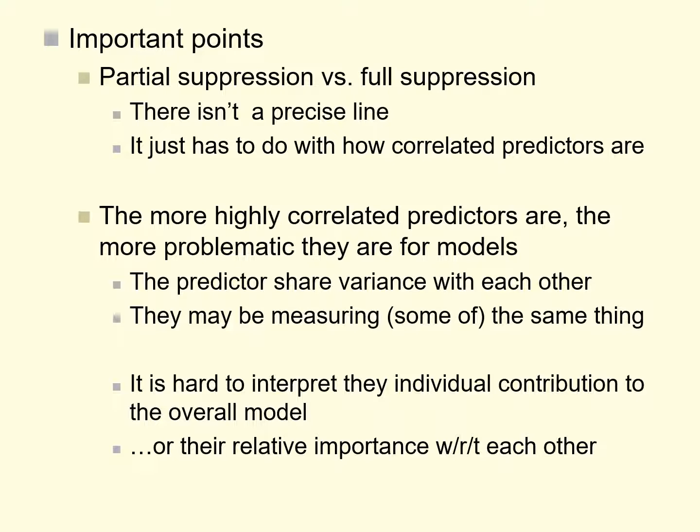model. In the case of our full suppression example, it kind of looked like depression really doesn't do anything by itself until anxiety enters the model, and you might be tempted to conclude that depression has little relationship with anhedonia, which probably from a theoretical perspective wouldn't make a lot of sense to you. It's kind of an artifact of the way those variables are measured and how they're entered into the model. So again, it's important to think clearly about your predictor variables and try to understand a little bit about their relationships with each other before jamming them into a multiple regression or a factorial ANOVA or some sort of analysis like that.